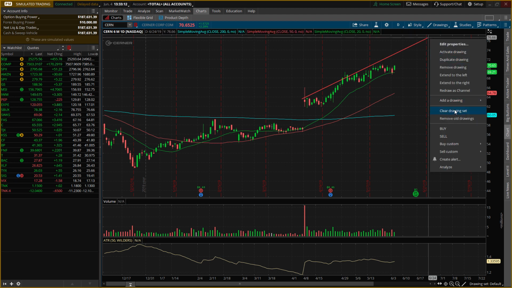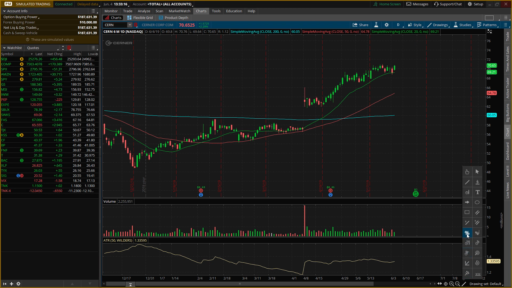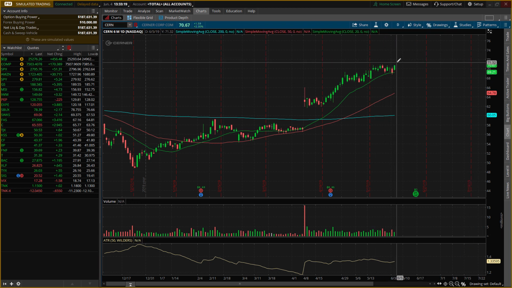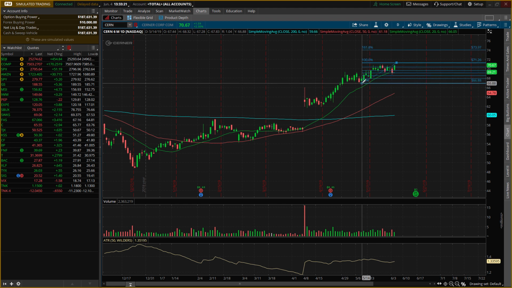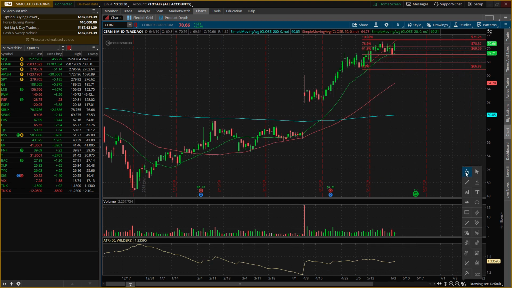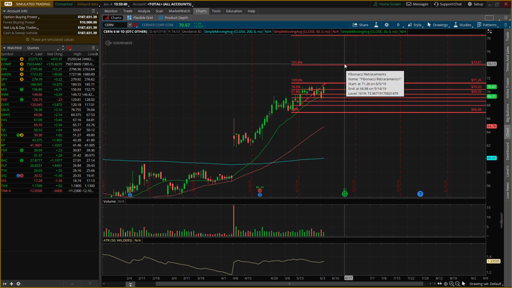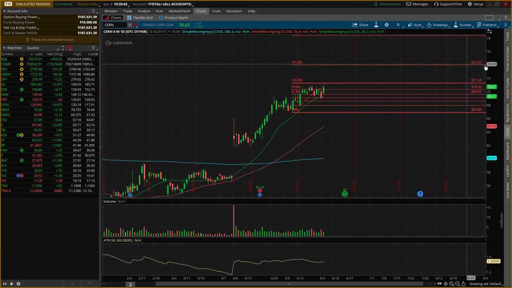Let's go ahead and clear this draw set and do another one that's a little bit more popular. We can go to the Fibonacci's. I could start from this point and go back down to a major support level at around 66.88, 67 is what I wanted to call it. This gives us some Fibonacci's. I can zoom in a little bit and see what they give us. There we go. So I've got a breakout of about 71.26. The 161.8% on the Fibo is a 73.97 target. So I've got a couple of targets we can do based on Fibonacci's.